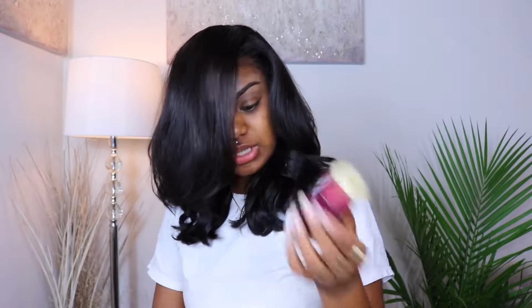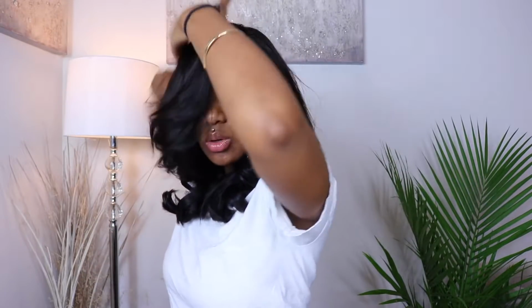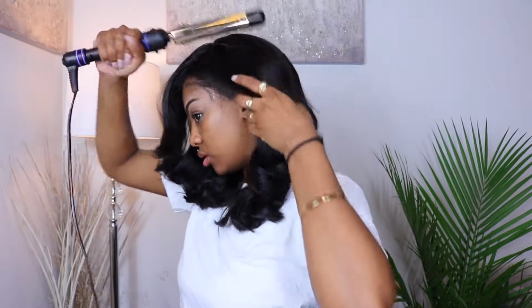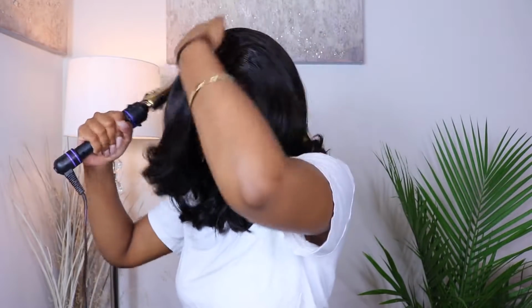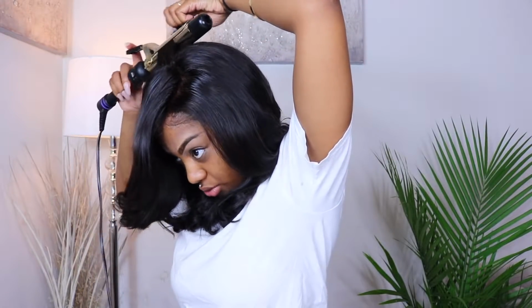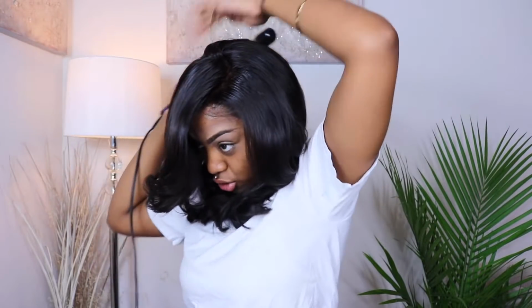This is the Remy Bobo's Professional Styling Stick Wax. I got mine from my local beauty supply. I don't want to put too much pressure on her. Just use the heat on your hot tool just to lay down anything extra. I like this stick a little better than the other one that I was using, because the other one was making a white cast on my hair, and then I had to do the most to get rid of it.